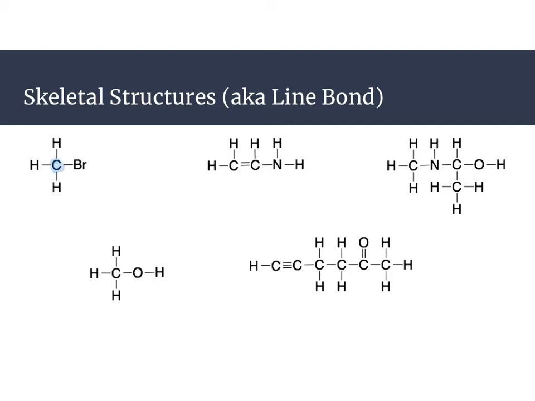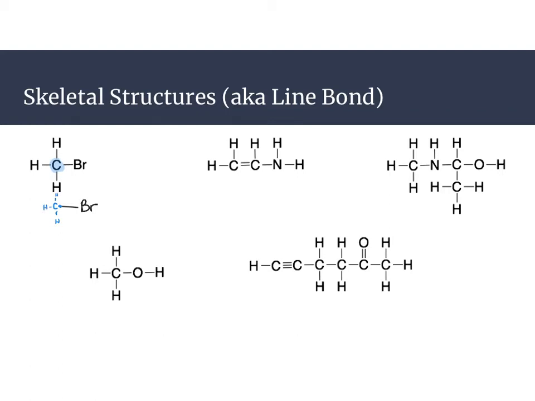So again, a carbon is represented by an endpoint or a vertex in the line. Okay, since this is an endpoint, this is a carbon. And this would also be a carbon if I just left it like this, but instead I know that there's a Br there. All right, so that's it for this structure. What's implied here is that this endpoint is my carbon, and then all the hydrogens attached are implied to complete carbon's octet.